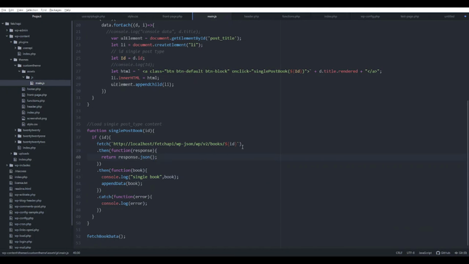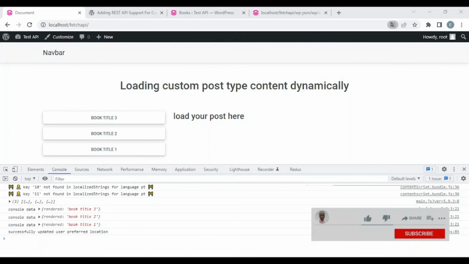Okay, we're not going to use this again. So let's console log when we click to see if we have the correct book. Let's go to our code editor. Let's refresh again.